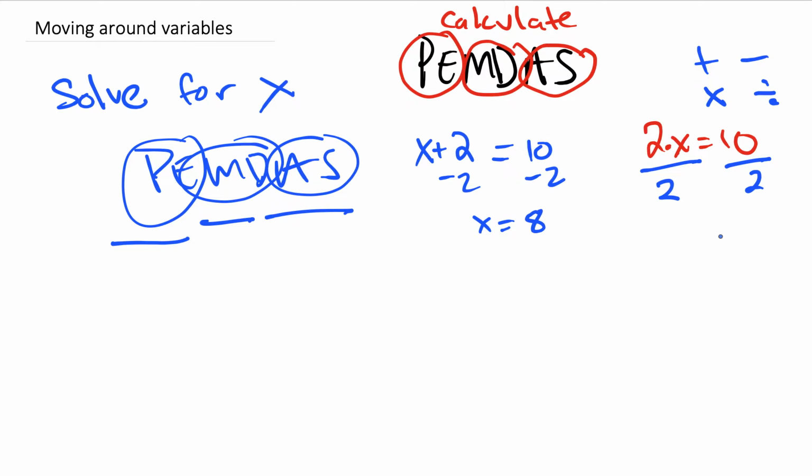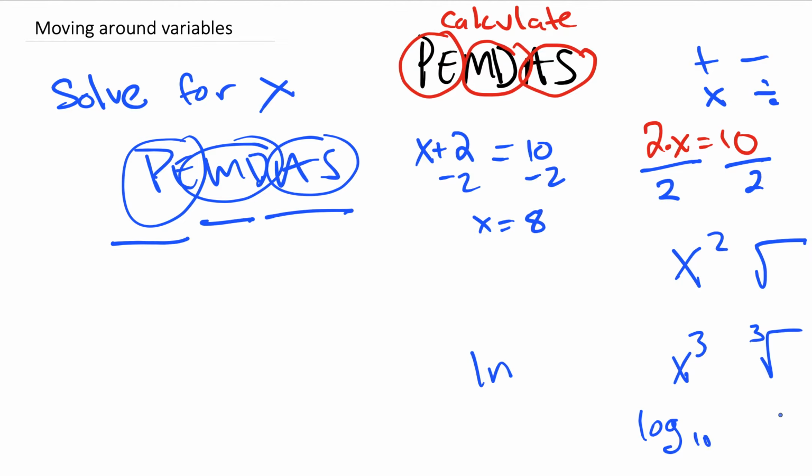When we get into exponents, the ones we're dealing with primarily, like with a radius, would be squared. So the opposite of squared, good to remember, is square root. And in fact, the opposite of cubed is cube root. Then you begin to learn in Algebra 2 log and natural log, and they have opposites as well. The opposite of log base 10 is 10. The opposite of natural log, base e, would be e. So these are the opposites of each other as well.